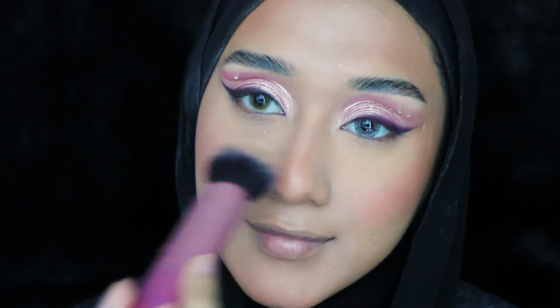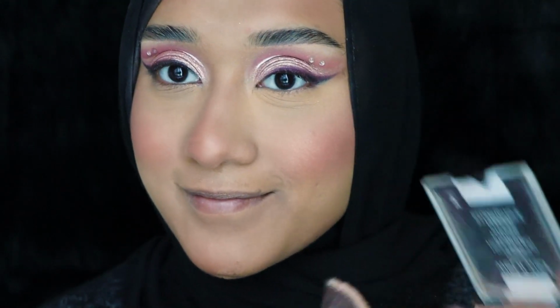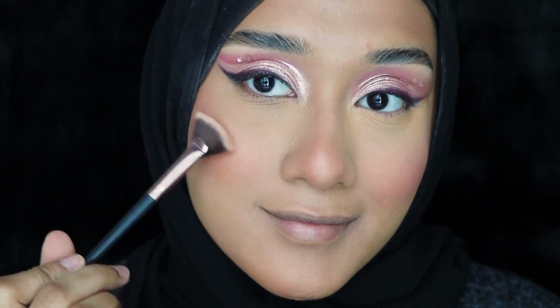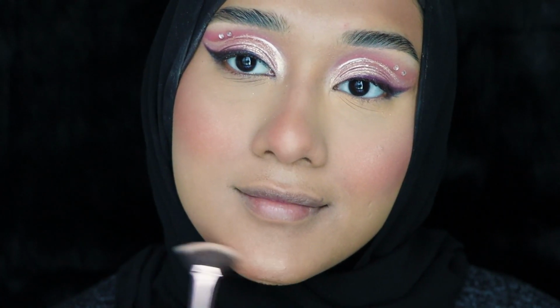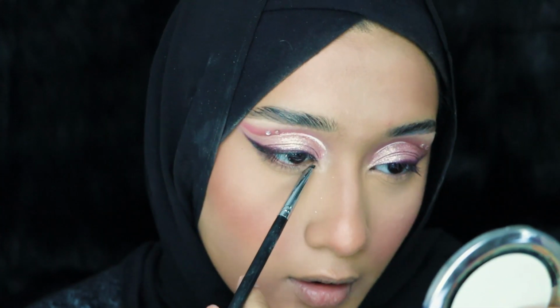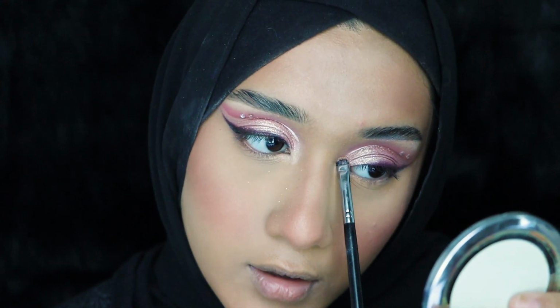After I'm done applying my blush, I will be moving on to highlighter, but something happened. As you can see, I do not have my lenses because I don't know what happened, but I started crying right after applying my blush because something happened to my eyes. So I'm just pretending that I am applying highlighter when in reality I cannot see anything.